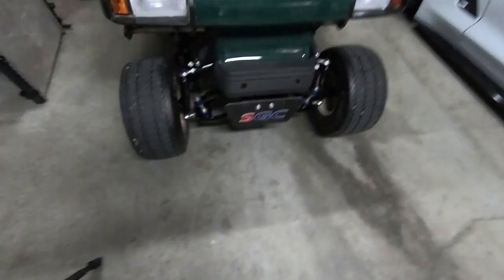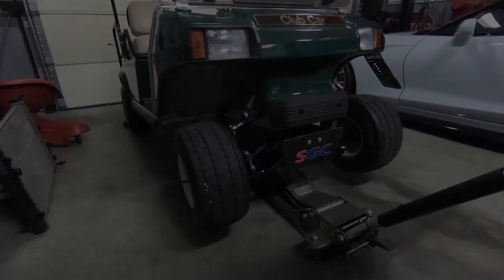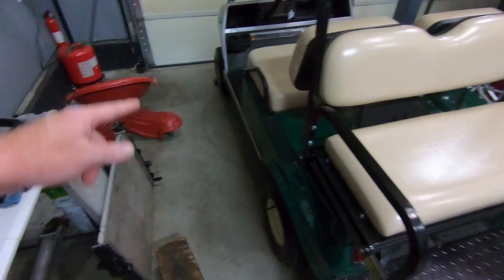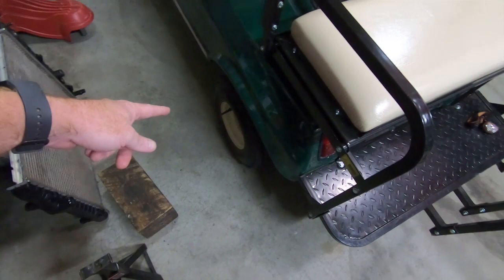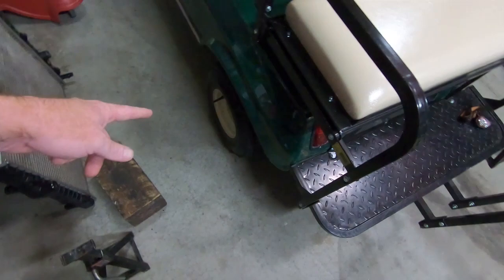We now have the bumper on and the wheels are on. I'm going to slide the jack under it and move to the back. Now we have this thing turned around. I do have the front wheels chalked — they say to take it out of gear and take the brake off. We'll put jack stands underneath it; you don't want to put them under the rear end, make sure you put them under the frame. Probably going to have to cut one of the lug nuts off — one is stripped and I can't tighten or loosen it. I'm also going to have to replace one of the studs.